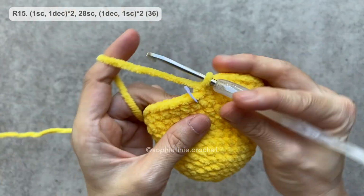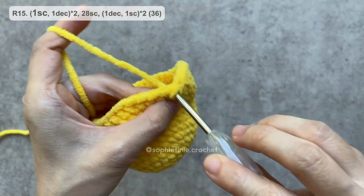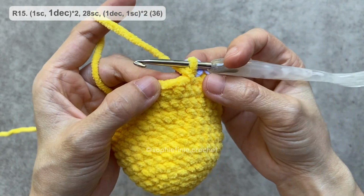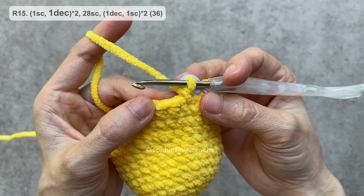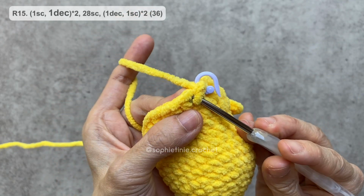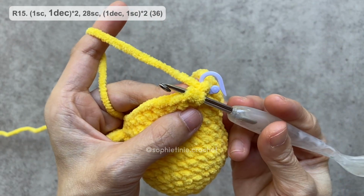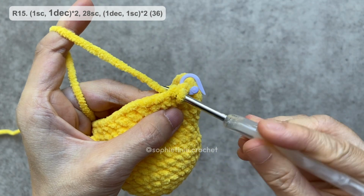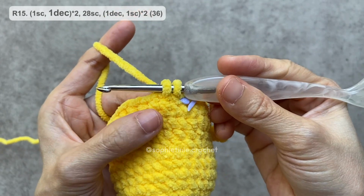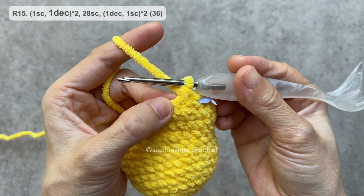For round 15, we'll work as follows. 1 single crochet, followed by 1 decrease stitch. To make a decrease stitch, insert the hook into the front loops of the next 2 stitches. Grab the yarn and pull it through the first 2 front loops. Yarn over and pull through the last 2 loops. This is the decrease stitch.